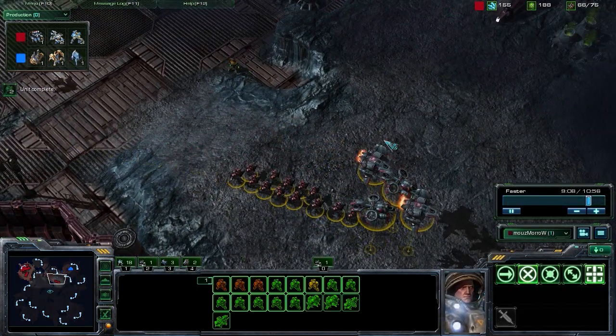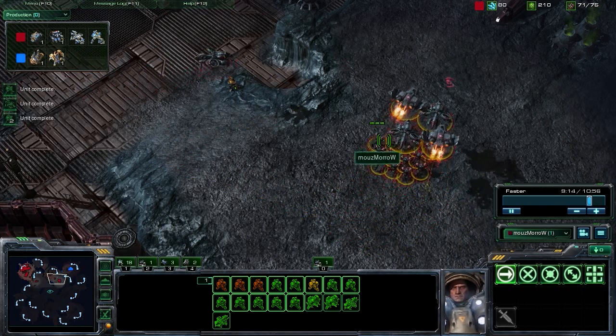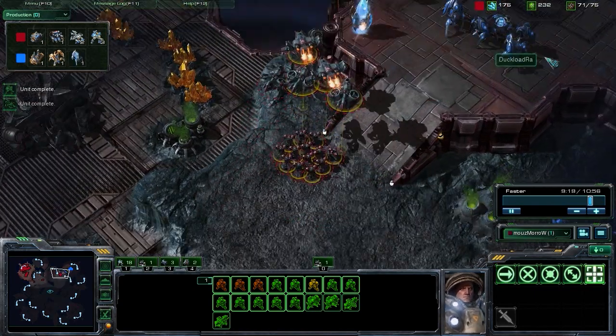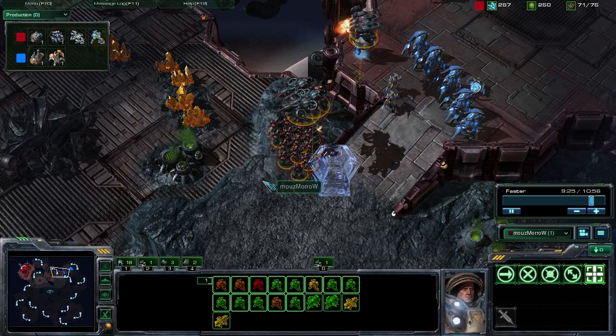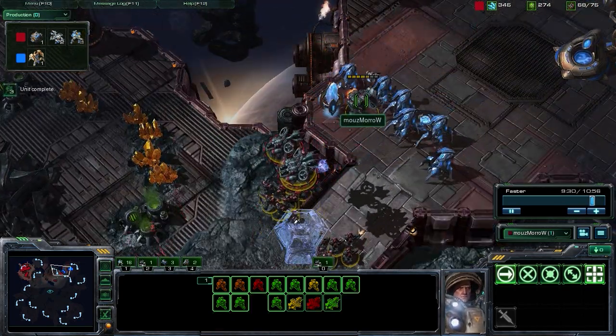I would say early to mid game is a good time to get that reactor, or if you don't plan on pushing out in the near future, you can go ahead and get that reactor. But spending the time to build that reactor is going to cut back on the amount of forces you have if you're going for this kind of early push here.